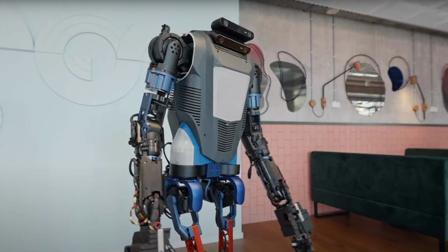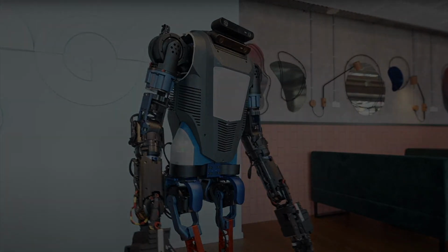The interesting thing is that the AI brain is based on an LLM, a large language model. This is something similar to what we recently saw with Figure 1, but it actually looks a little bit more responsive. It seems to be able to handle taking direction and instructions and translating them into doing things, perhaps a little more streamlined. So let's watch their presentation, and then let's go back over the video and look at it.